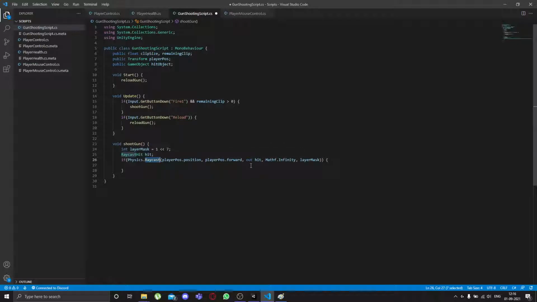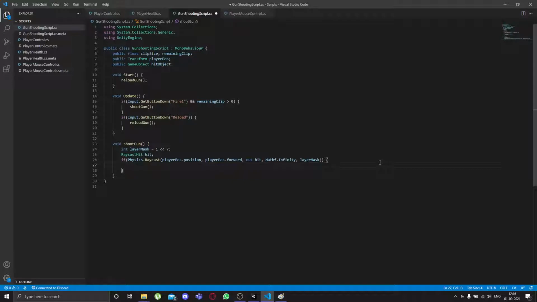Whatever it hits will be stored in this object, which is this RaycastHit object, and it will try to hit something within infinity, that is basically any distance possible, and it will only look for objects specified in the layer mask. So that's what the layer mask is for, so that we can specify which objects it can hit.